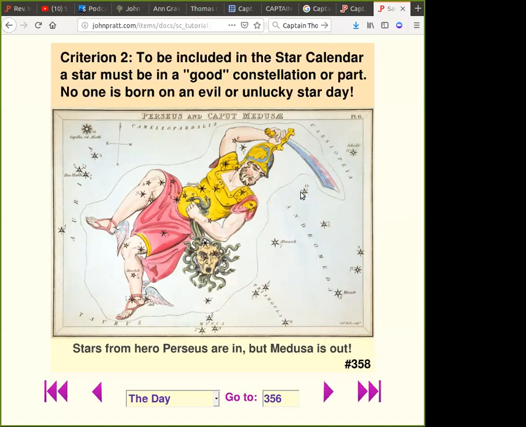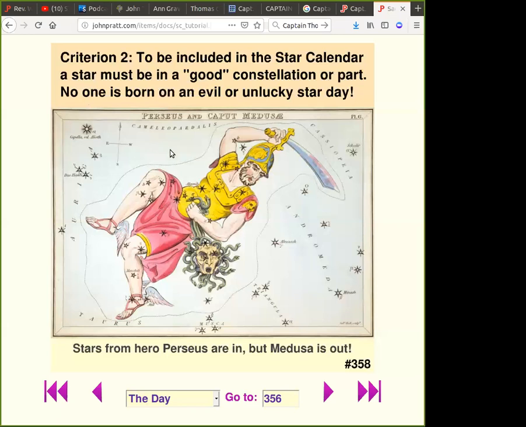And most constellations are either all good or all bad. But this is one that has both in it. Now, there's a lot more stars. If you just look at the stars in those 48 constellations, there's about 1,000. Ptolemy made a list of all of the stars that are officially on the Greek lists of what's included in those 48 constellations. And his star catalog has about 1,000 stars. So to get it down to 364, about 2/3 of those stars have to be eliminated.